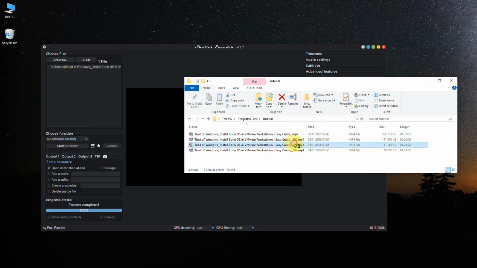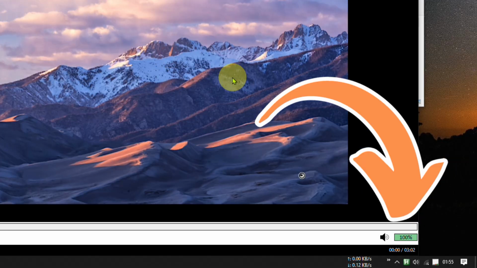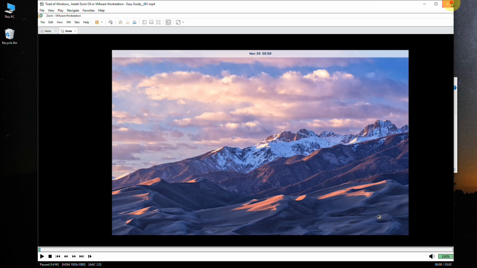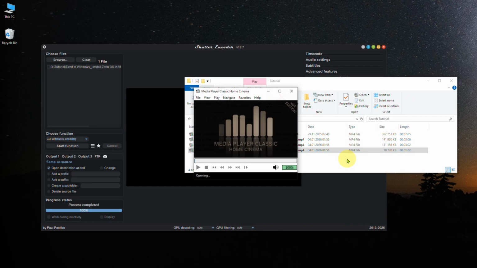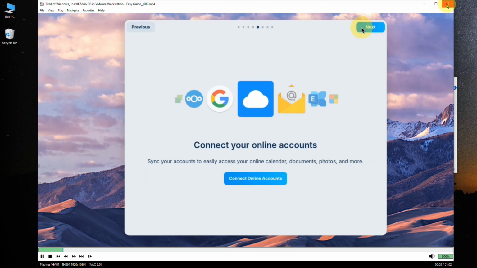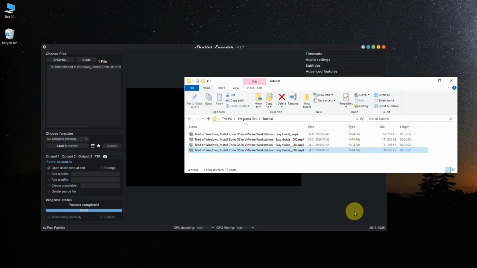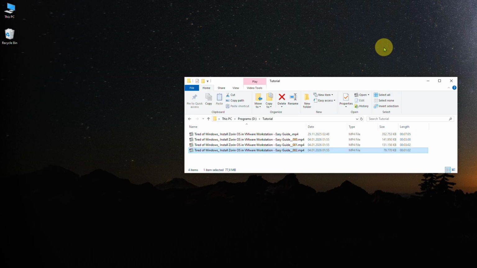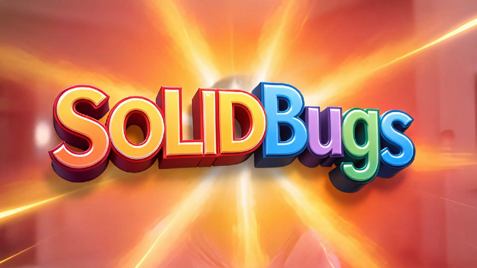The second created clip is 3 minutes and 2 seconds long. This slight discrepancy occurs because the splits can only be made at keyframes. If you need more precise cuts, you'll need to choose the option to re-encode while splitting. Keep in mind that this will take more time and could result in some quality loss. So, that's it. This is how to split a video file without re-encoding using Shutter Encoder.